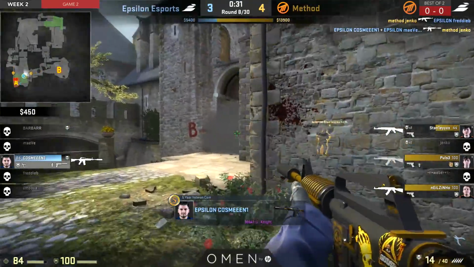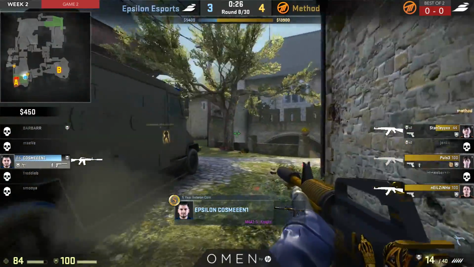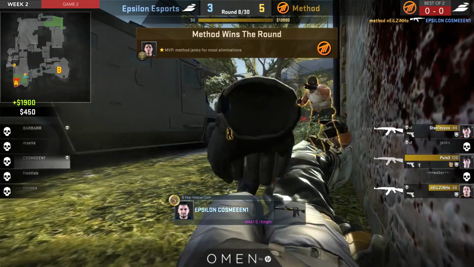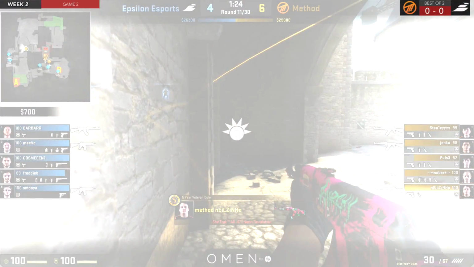Peeks out, hits Jenko straight in the jaw as he's hungry for more as well. Roaming around, just trying to clear these angles. He's the last ditched attempt of defending the round. And unfortunately, Epsilon can't quite do it. Nilzinho punishes him, and Epsilon let it all slip away.